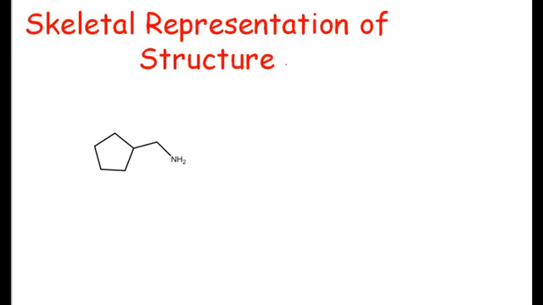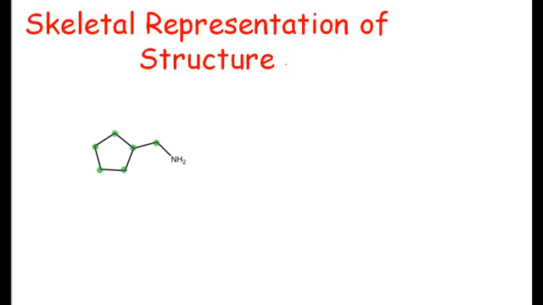Wherever you see the end of a line, if there's no other heteroatom showing or written explicitly, you're going to assume it's a carbon. Wherever you see 2 bonds or 2 lines coming together, you're going to assume there's a carbon. The first thing that we need to do is to identify all of our carbon atoms. So let's go ahead and do that. Well, I have one here, here, here, here, here, and here. So it looks like I have 6 carbons.